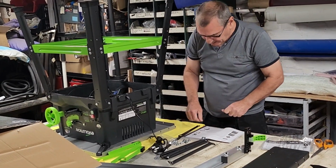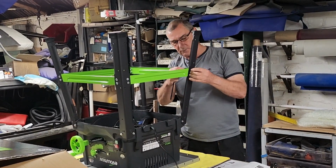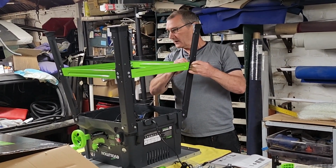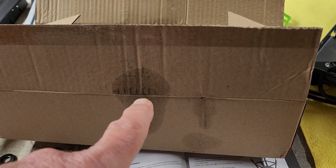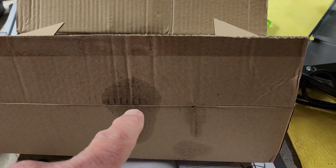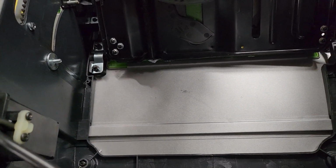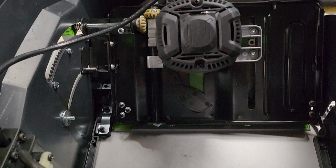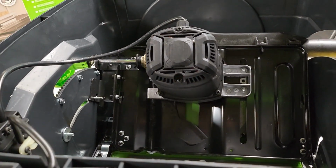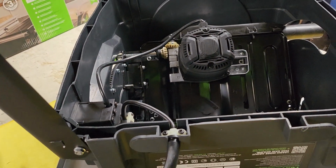Right, so the machine can now be lifted from the work surface, but before doing that, I'll have to do all these nuts up tight. Just a quick note on this parts box we've got here. You can see those oil patches. Now this was actually laying on arrival in the packaging underneath that motor there, so I'm just hoping now that there's no actual oil leak on the motor itself, which could be bad news.